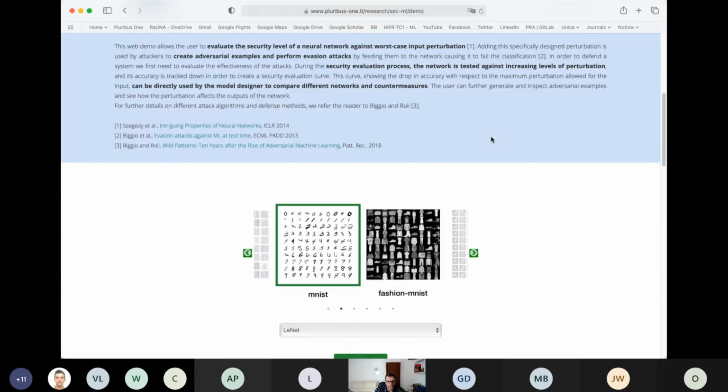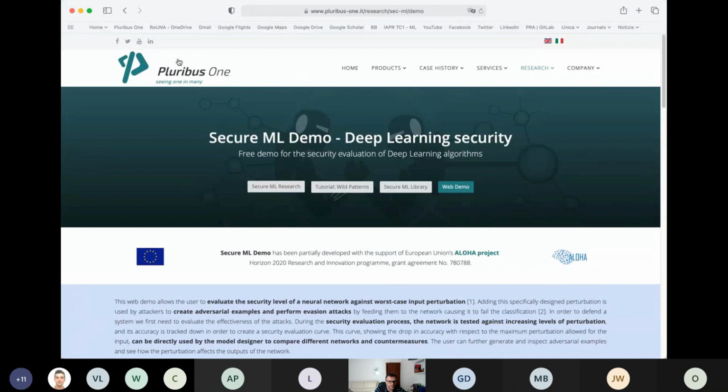Okay, so if you want, you can actually test it. I hope that the server will resist in case. And then I think I can stop here for the first hour. We can have a 10-minute break, and then we can continue with the other part of the introduction. Do you have any questions so far? You think it's clear?